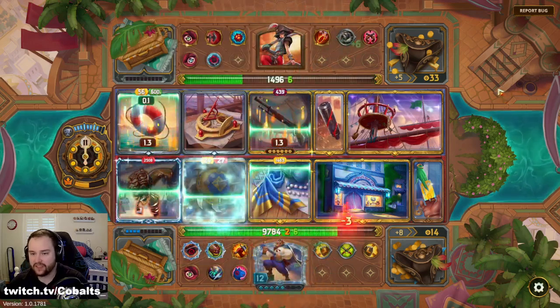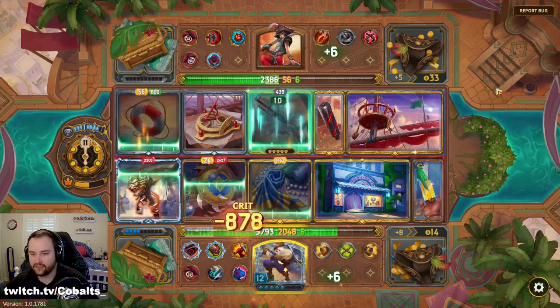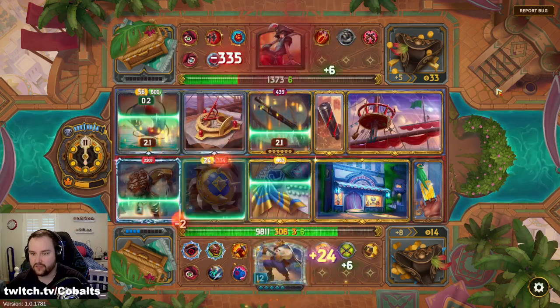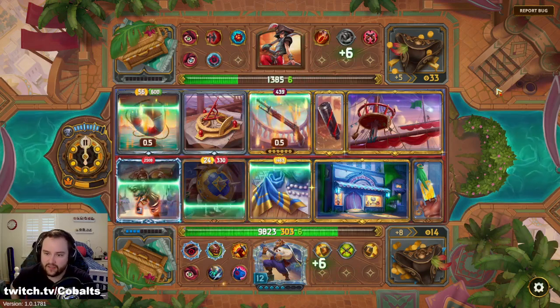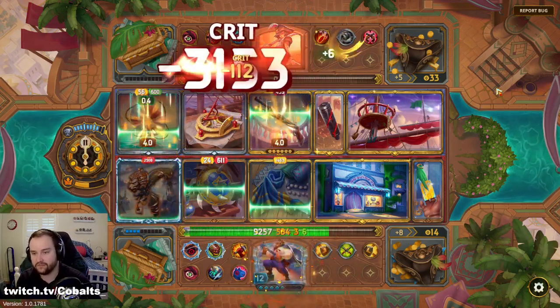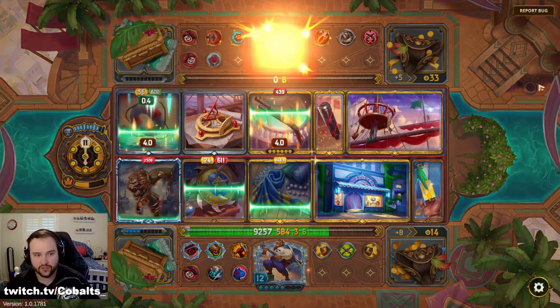I mean, he's gonna heal a lot off of these crits. I mean, if we crit once with any of our items here... Yeah, there we go. He's Cinnamon Toast Crunched.